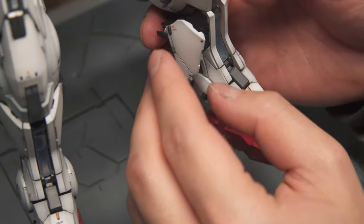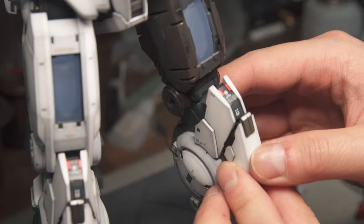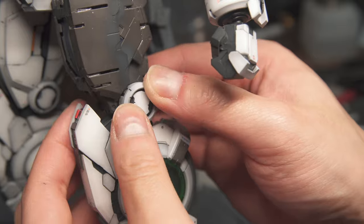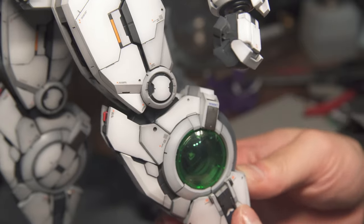And lastly, someone asked me if there's any difference painting the clear armor instead of a normal one, and the answer is no. The lacquer paints stick equally well on them. I'm not sure if it's the same case for, you know, water-based acrylics.